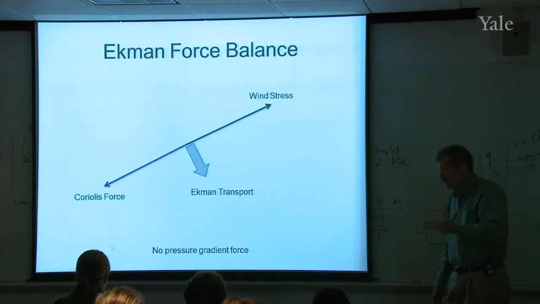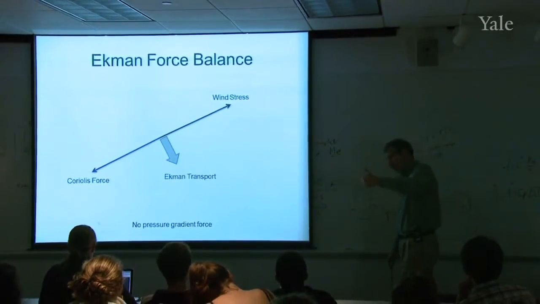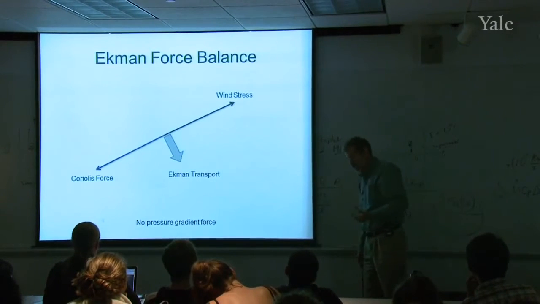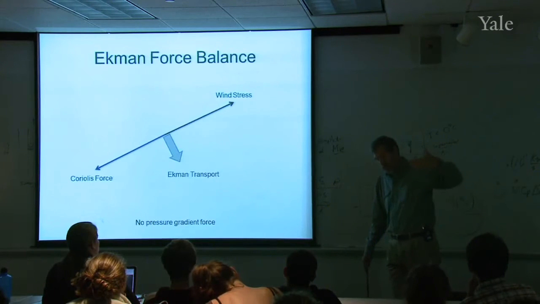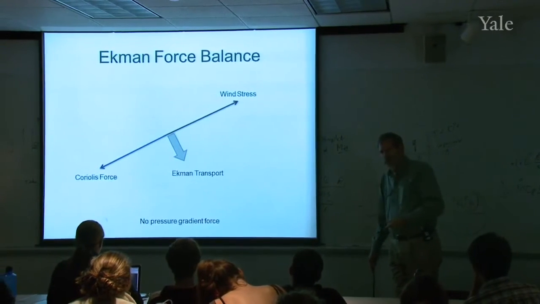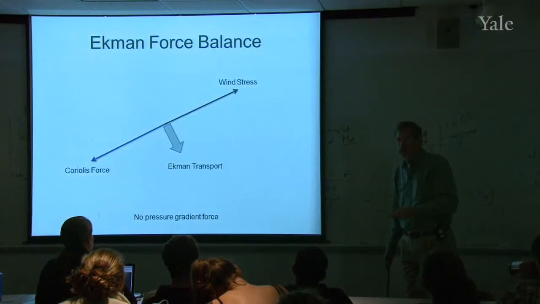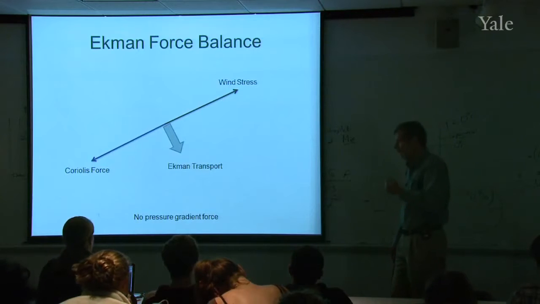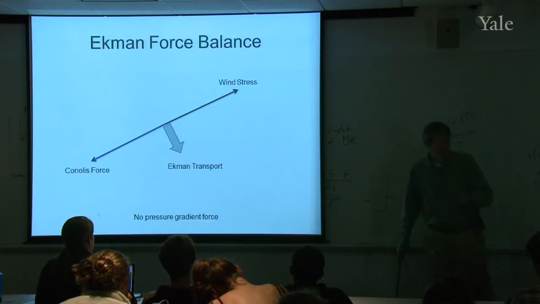But it's very real. You can measure this easily in the ocean. If the wind is blowing briskly from one direction, you can measure the surface water moving off in the right direction. And I'll mention this in a week or so. The same thing applies to icebergs. When the wind blows on an iceberg, it moves at right angles to that force. And the old sea captains would make notes of that in their log. Wind was from the south today, but the icebergs were moving off to the east. What's going on there? Well, you know it has to do with this kind of a balance, including the Coriolis force. So again, not the same as geostrophic balance, but they both involve the Coriolis force in an important way.